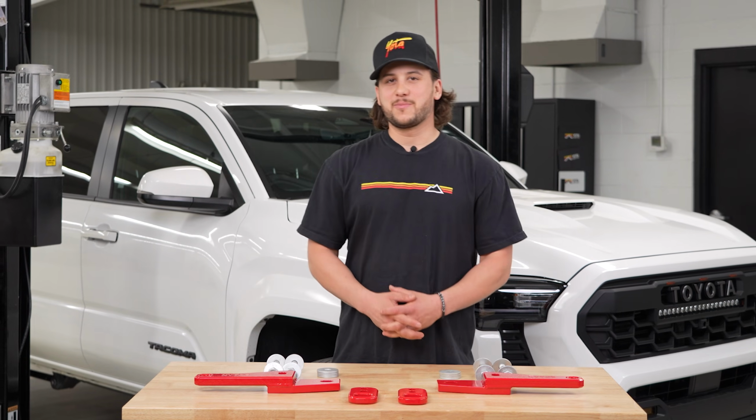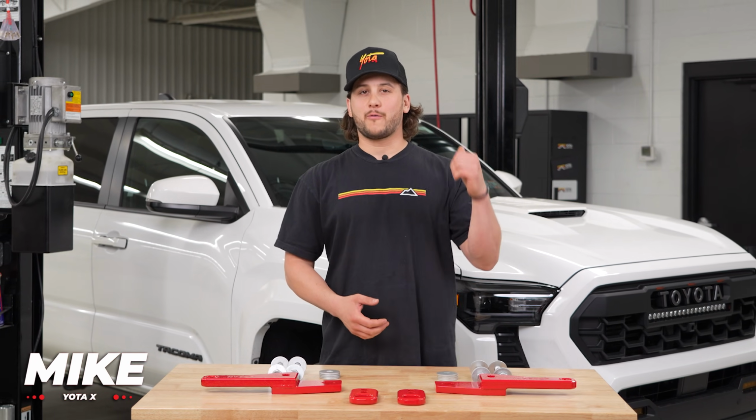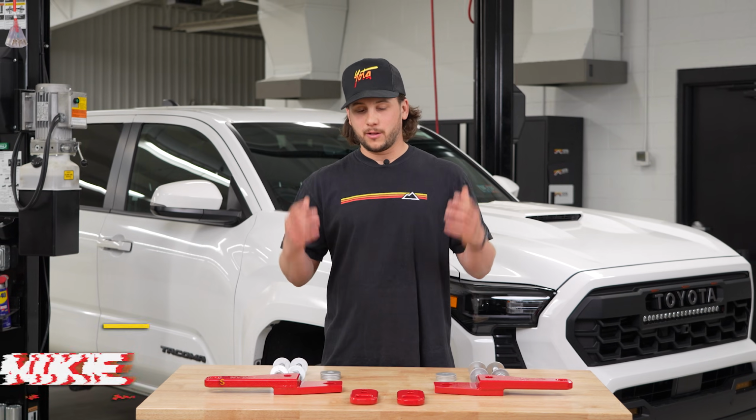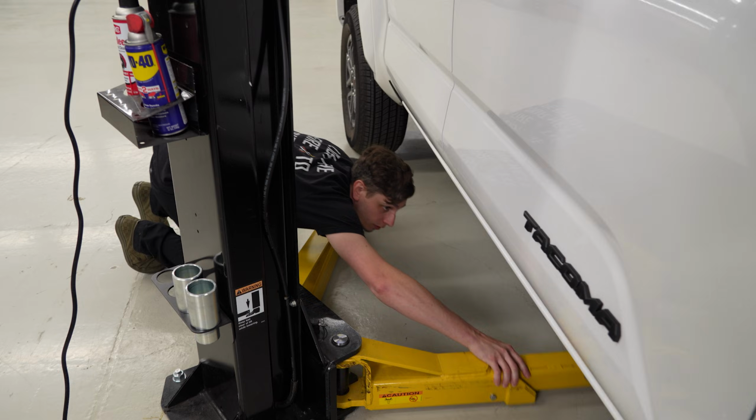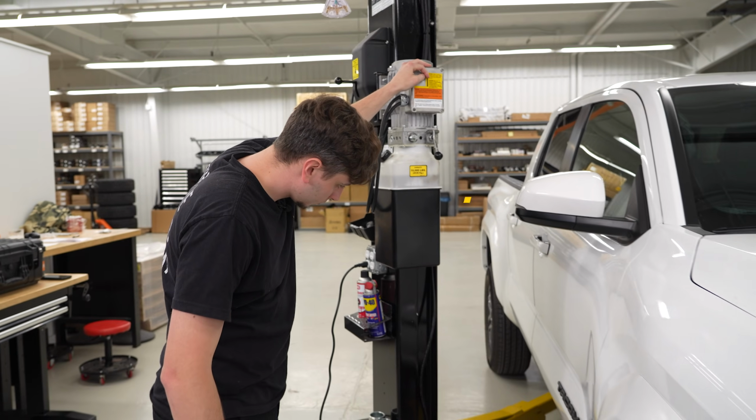What's up guys, it's Mike from Yota Xpedition, and today we're gonna be installing the NYTOP recovery points for our 4th gen Tacoma. These are not only gonna look better, but they're gonna perform better. So while Corey gets this up in the air, we're gonna go through how to install these and tell you a little bit more about them.